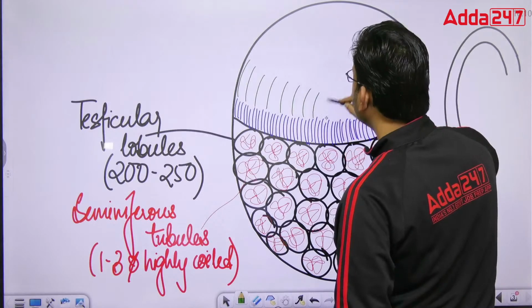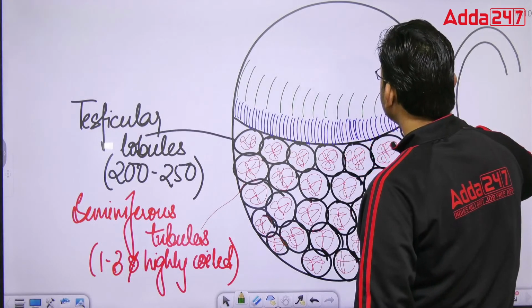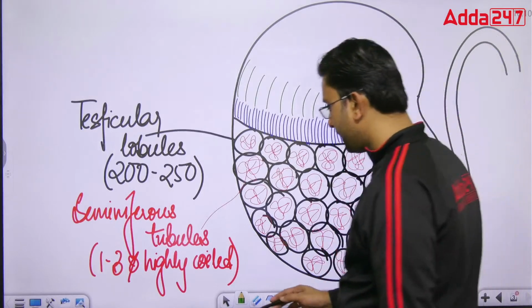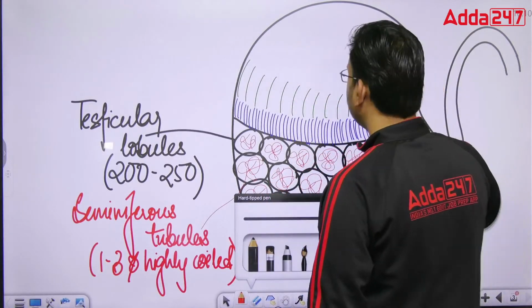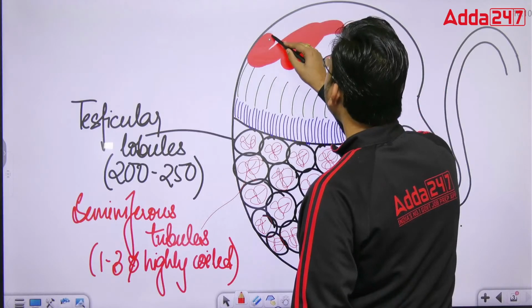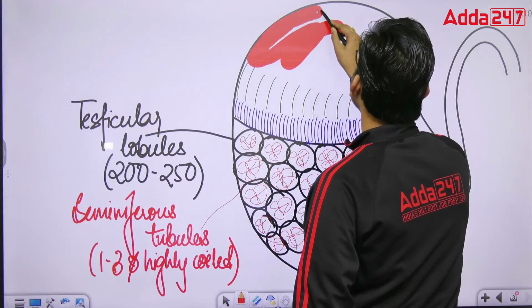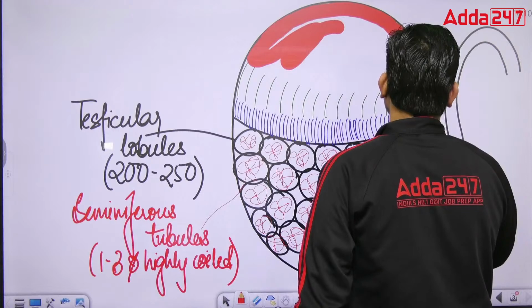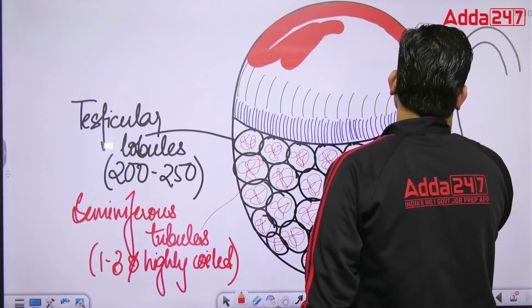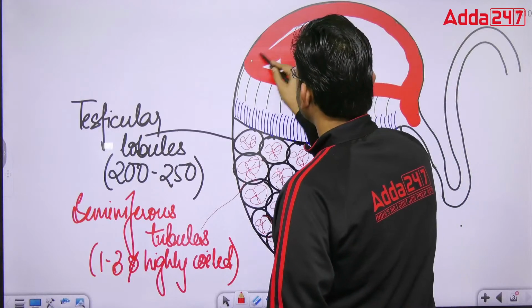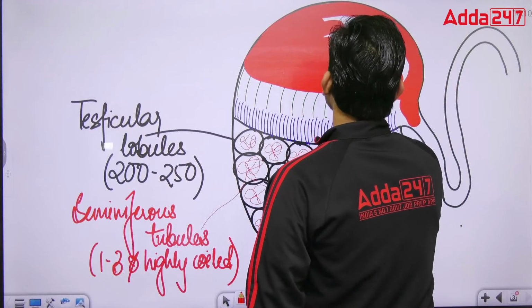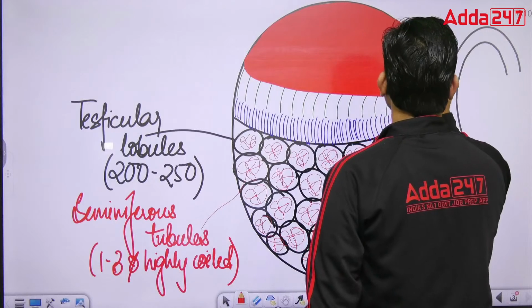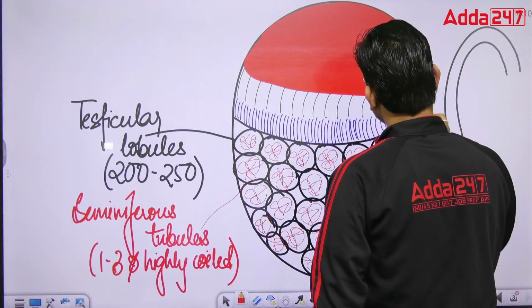These bigger columns are your vasa efferentia. Okay, and now they will ultimately reach a location where these spermatozoa will be temporarily stored. Sir, temporarily stored spermatozoa अचानक से कैसे यहाँ होने लगी? I'll explain it to you. Just give me a second so that I can complete this diagram first. So this is the epididymis where sperms are temporarily stored before ejaculation.